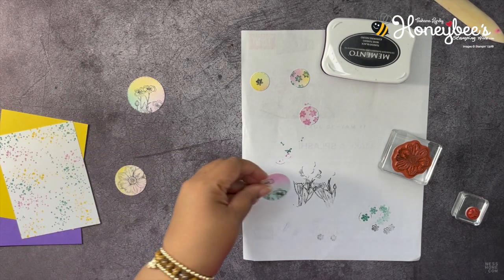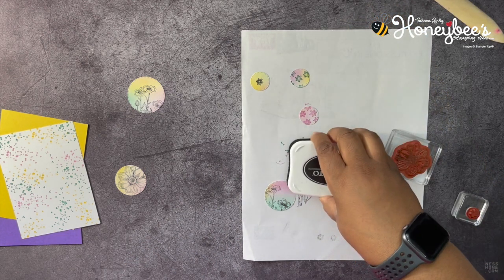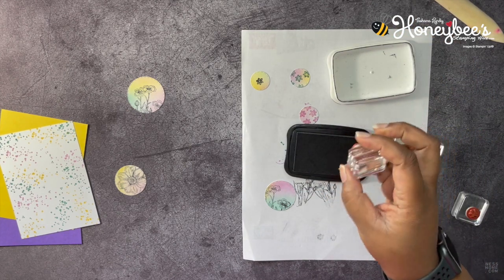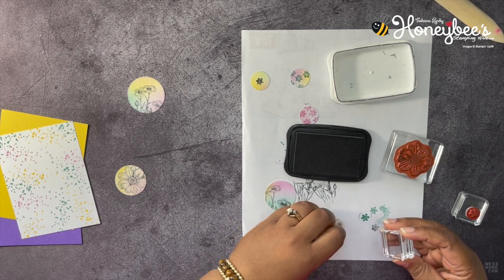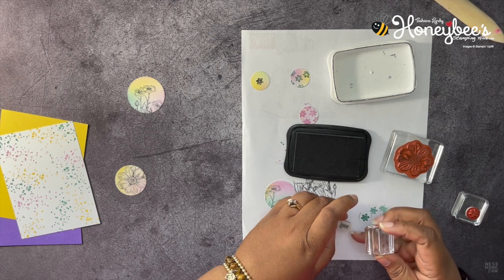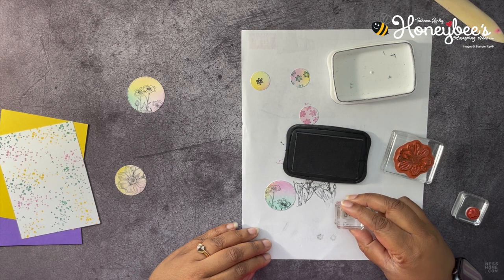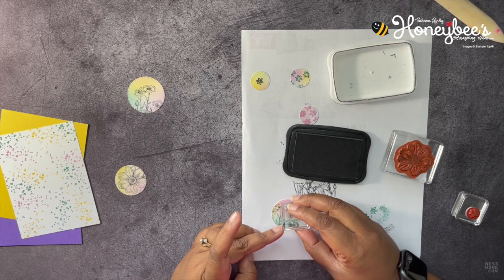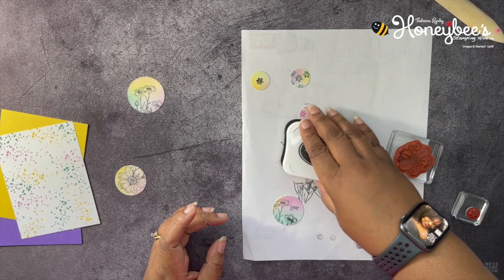And now on this one, I want to put our sentiment. And I think I want to do it in black. And the sentiment that we're going to be using is the word love. And let me see. This is not on there very straight. And I want to make sure this is kind of straight, because you guys know me and straight, they don't go together very well. So just going to stamp that right there. Oh, that's pretty. Right there next to the flowers.